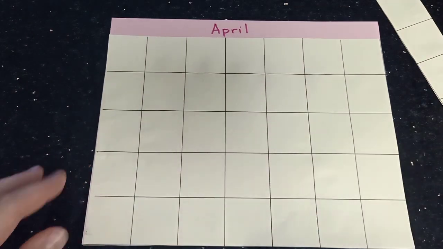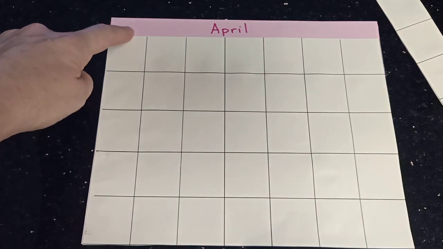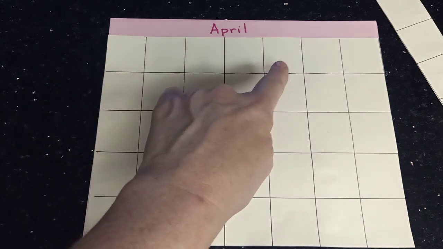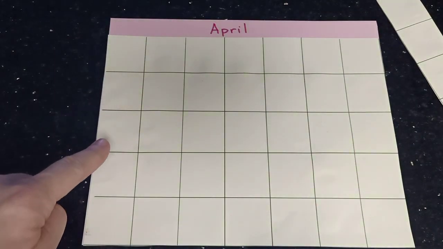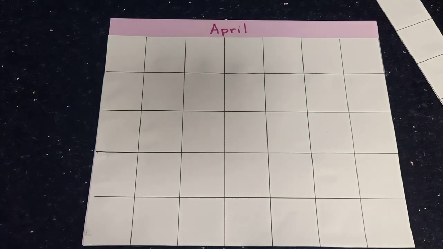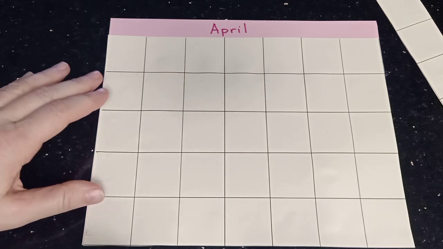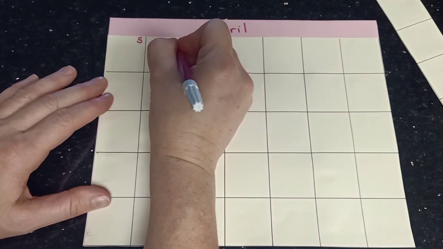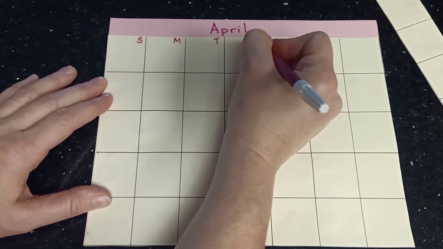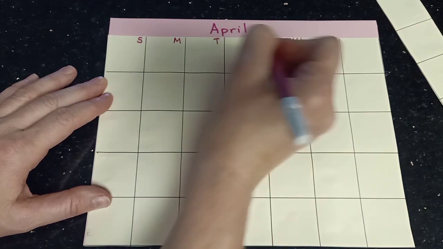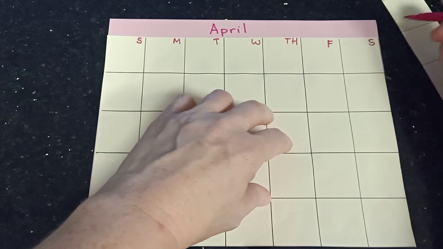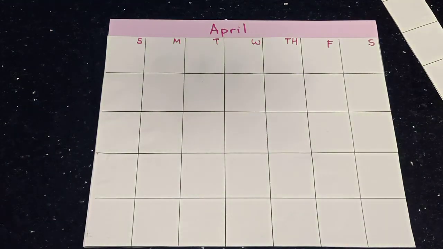Okay, so there we go. I've cut it off, and notice that I've stuck it down on another paper that's a different color, and I put my month name on the top. So now 1, 2, 3, 4, 5, 6, 7 times 1, 2, 3, 4, 5. I have 35 boxes, which will be enough for me to make my month. And I know that the first day in the month is going to be a Sunday, so I'm going to put a little S down there for Sunday, then an M for Monday, Tuesday, Wednesday, a TH for Thursday, an F for Friday, and then we're back. There's the last day, the Saturday. So there we have our month like that.